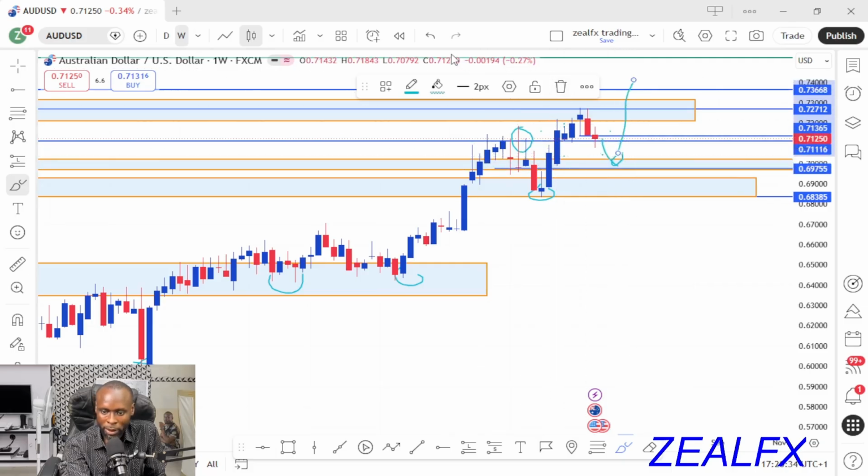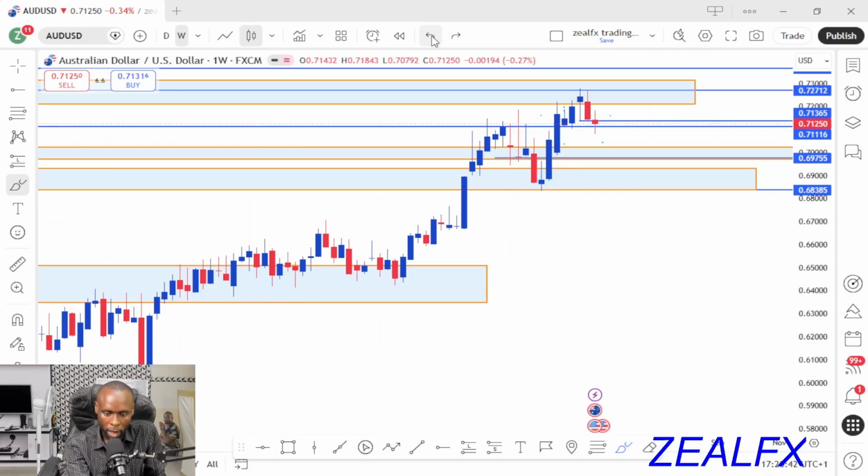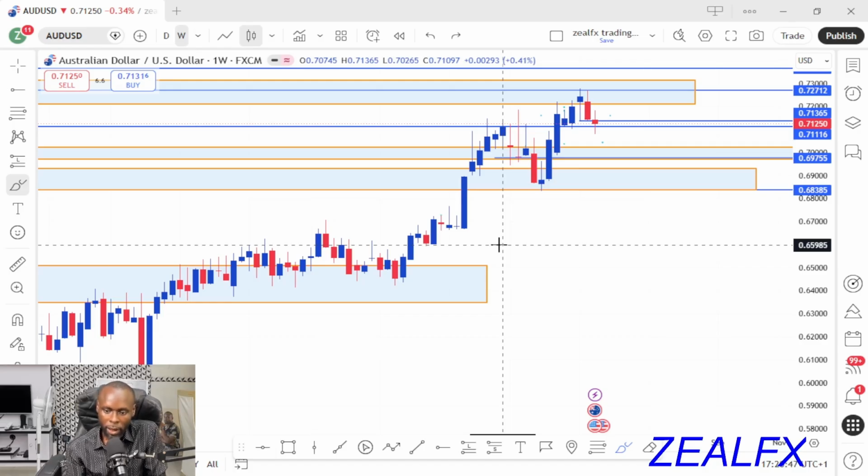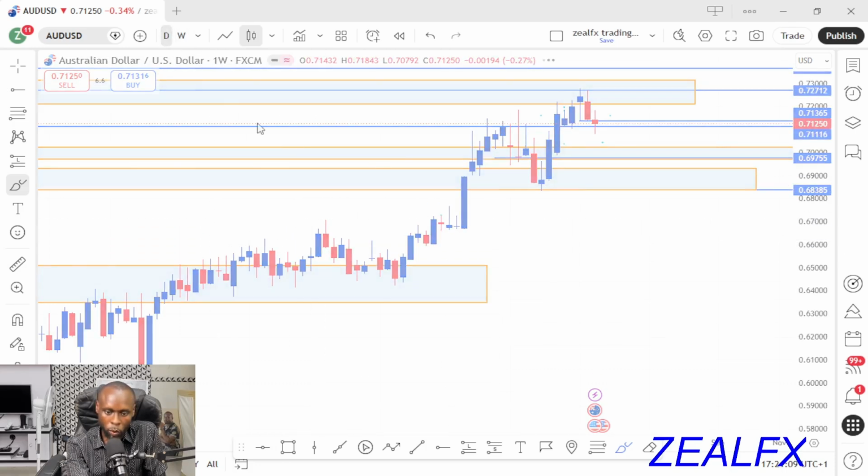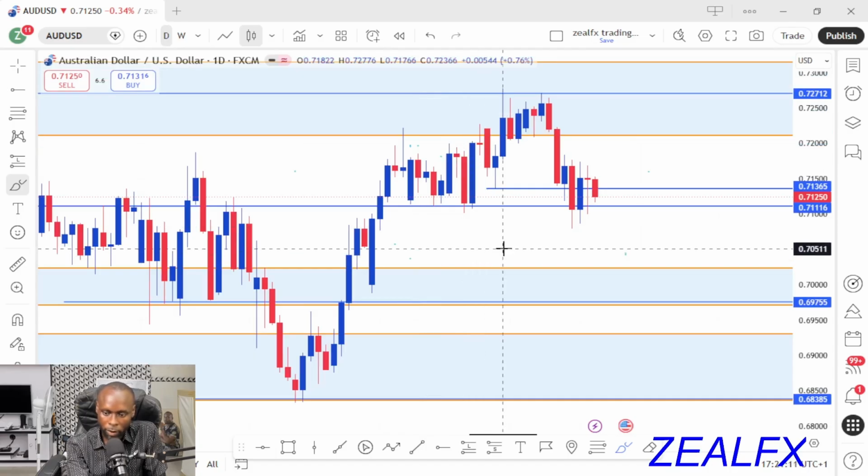So we are expecting price to drop this week to our area of interest, the weekly support, for us to buy the Australia USD to the top. Because buying from that particular resistance on the weekly is risky. Trust me, any buying from that area, you will lose your hard-earned money. So look for better levels, which is the weekly support levels. Then you can start looking for your buying opportunity. Buying from the current level is not advisable. So let's go to the daily time frame.